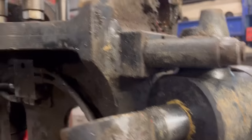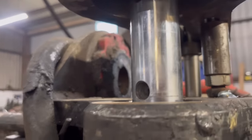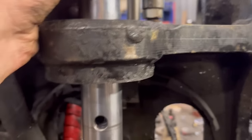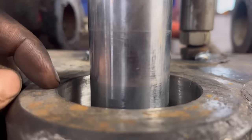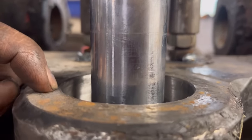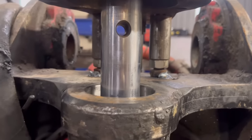Right, so that's all set up now. Bearings are welded on. That slides up and down nice. So put the tool in that hole that's in there, and then we'll just take one cut out, maybe take a millimetre out, and then put the bar welder on and fill it back in again.